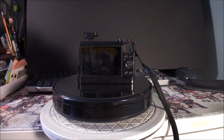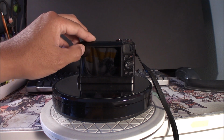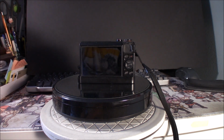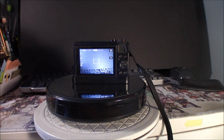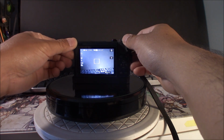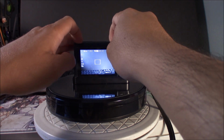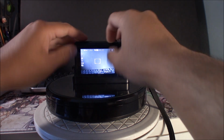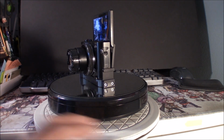So if you wanted to use a flash, yes, this is a digital camera, guys. It's not just a video camera, but Hades Mega mainly uses it for video. It has a very nice screen. Check it out. The screen is very good quality, much nicer and sharper than the camcorder. It's also bigger. I've got a screen protector on this one, but it's still pretty good. You can tilt it up and down, it'll even go down like this, and you can flip it all the way for a selfie mode.